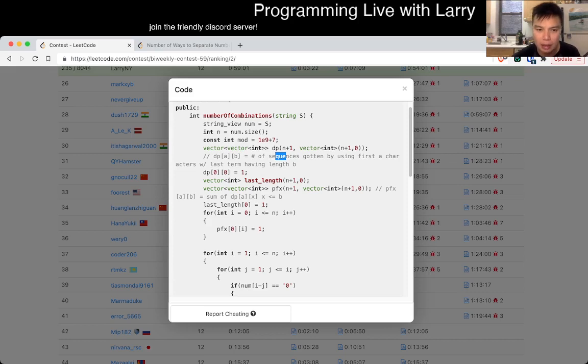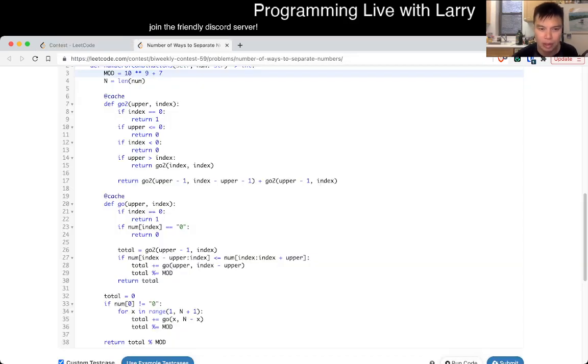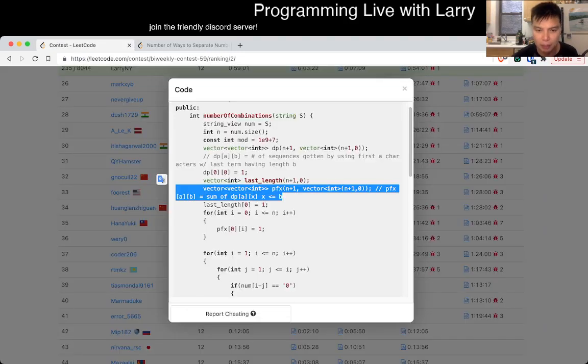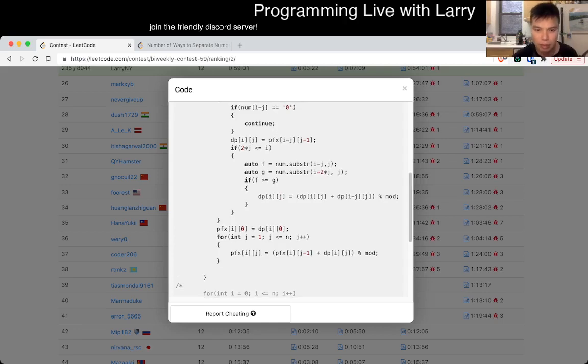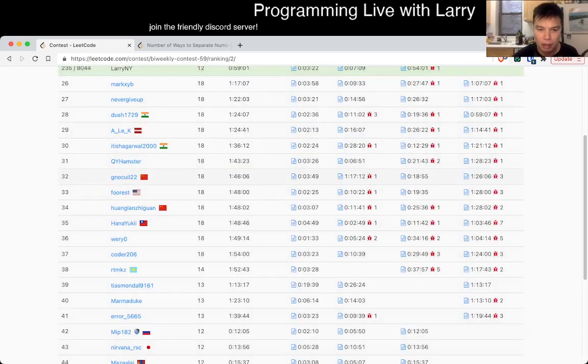I mean, this is what I had, but I just didn't know how to do this in whatever time. And I had this kind of... I mean, that's what I was trying to do here. I think I had the right idea. Maybe I can't do it top down. Maybe.